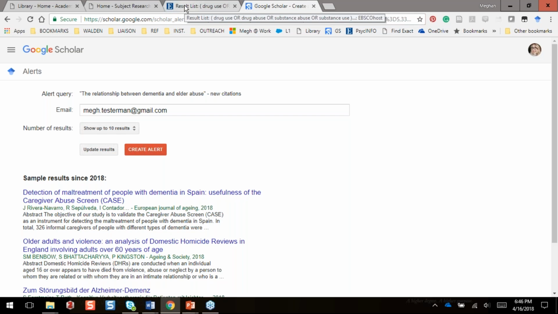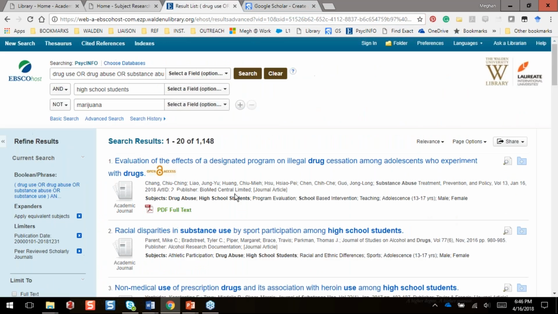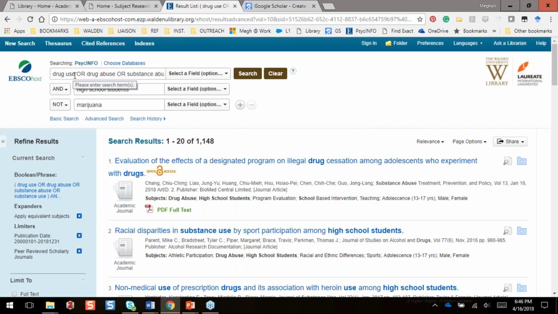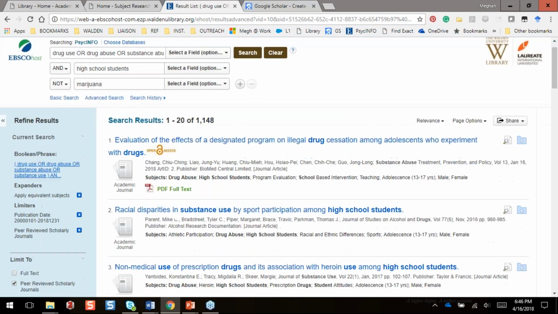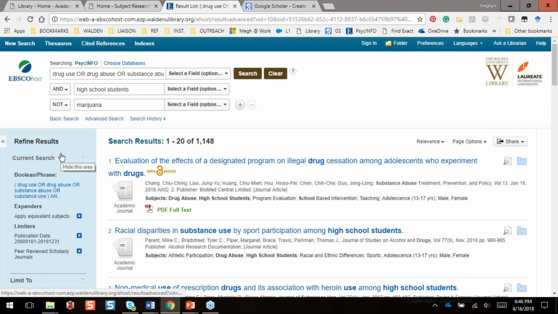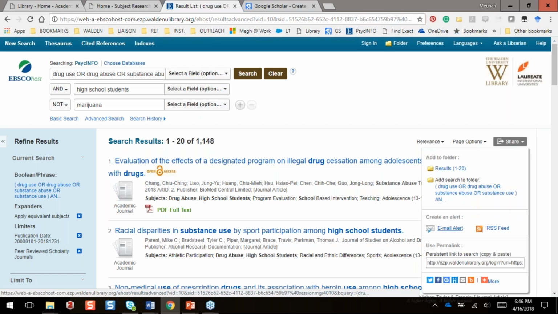So we can do the same thing in databases with searches. In Google Scholar, we did it with citation chaining, but in the database, we can actually work up a really nice search string. We can have our keywords perfect. We can have all of these limiters how we want them over here in the left-hand column. And when we get a really good search result, we can go over here to the share button and click create an email alert.